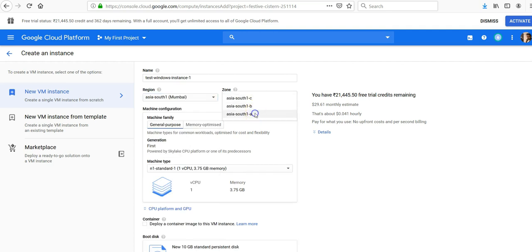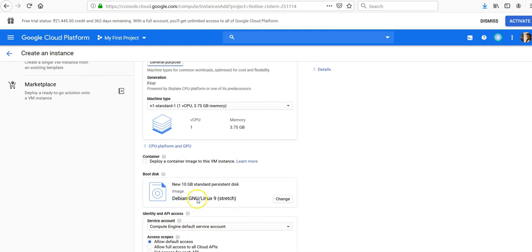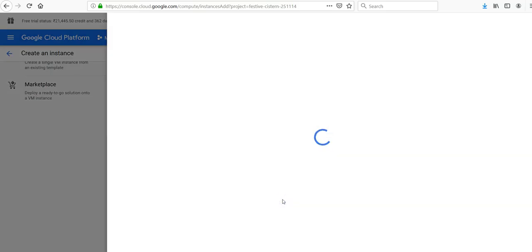Let's go with a general purpose machine, 1 CPU, 4 GB memory. Under boot disk, I need to change it, otherwise it will again install Debian. Click on change.